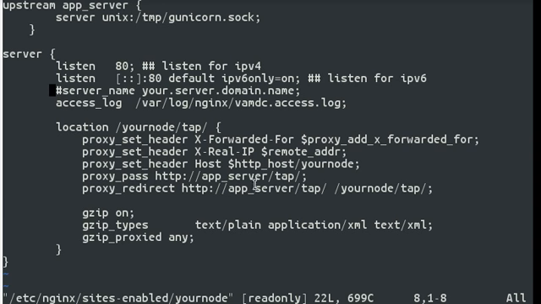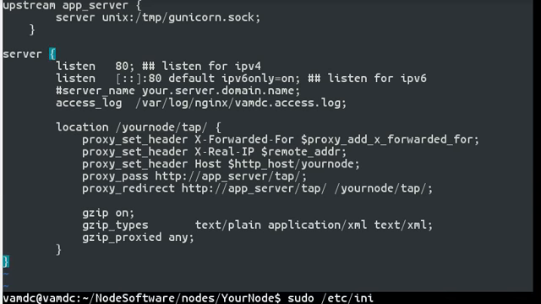That is basically the Gunicorn running here. And also important, we tell Nginx to, if the client supports it, use the compressed transfer of data. So XML compresses quite well, so this makes very much sense to activate.